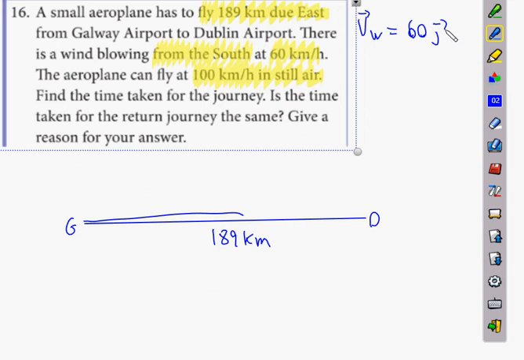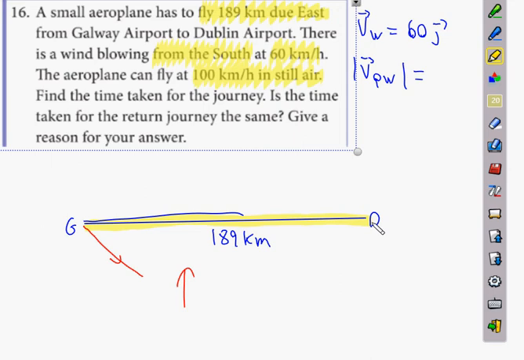Now, the aeroplane can fly 100 kilometers per hour in still air. So we know the magnitude of the velocity of the plane in still air, yeah? It's not the actual velocity of the plane, because the actual velocity of the plane is affected by the wind. So the velocity of the plane in air, the magnitude, there's no direction here, is there? It doesn't give us any direction it's going to fly in, because it has to combat the wind. See, if the wind is going north, you've got to aim your plane this way so that the actual velocity of the plane has to travel straight across. But in order for you to combat the wind, you have to aim diagonal down. You got that? Okay. So we have to combat the wind, alright?